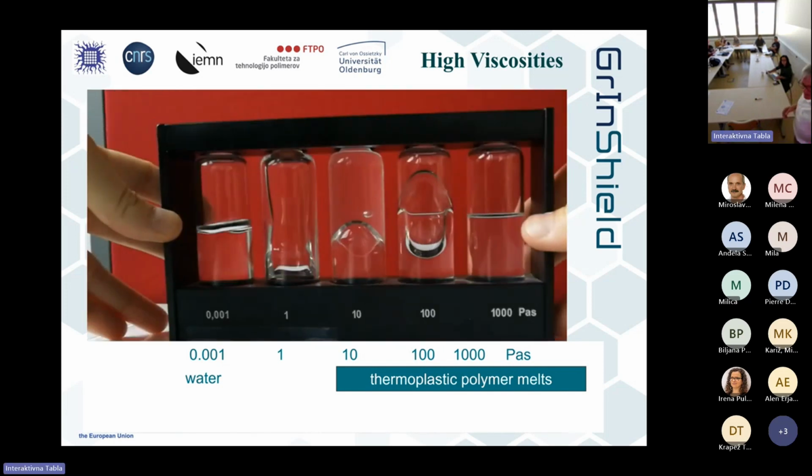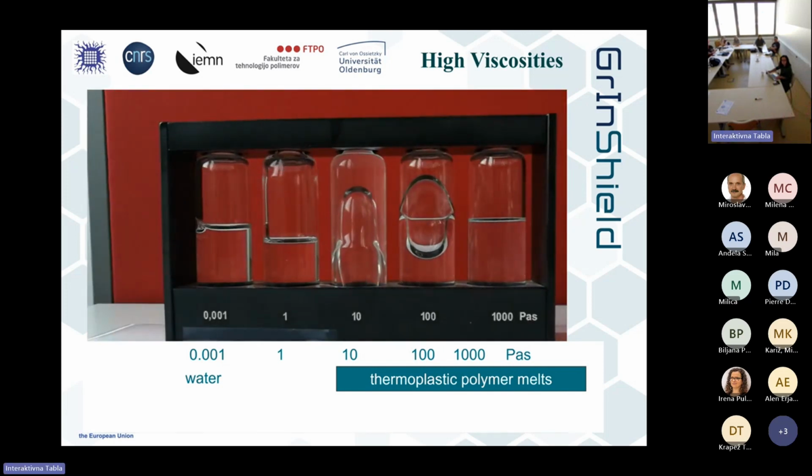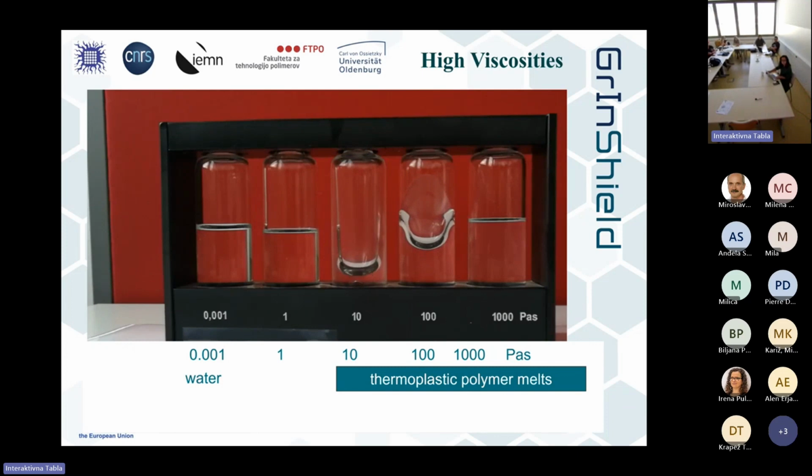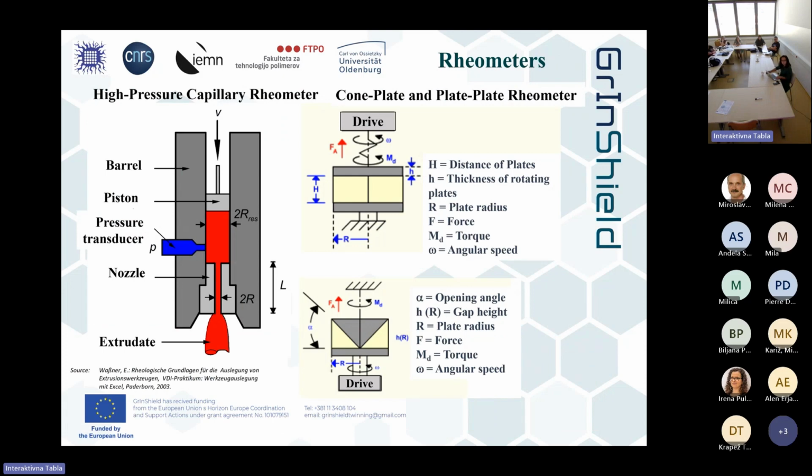So you see, we need high pressures. Pressures of 1,000 bar in rubber injection molding, 2,500 bars, to press this high viscous material through the runners into the mold. And that's what we have faced. So water is a Newtonian liquid with always the same viscosity. But in thermoplastics, we have a problem.